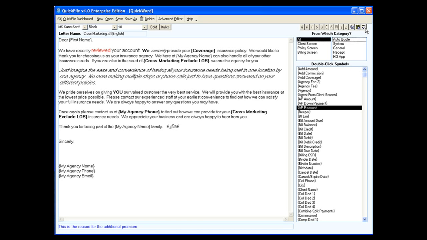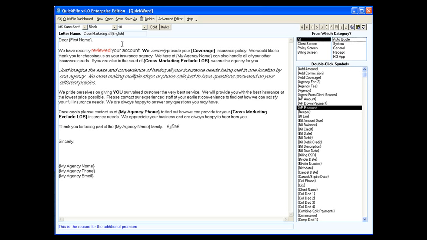Now, for those of you who are accustomed to right-clicking, copy and pasting, that is not going to work. You have to use your keyboard shortcuts. So you highlight the body of the letter, click on your Control key and the letter C key, C as in cat, at the same time, that stands for copy. Now you'll see nothing happen, but it did copy it. Then you'd come in here into QuickWord and have a blank screen and make sure your cursor's in here and do a Control V as in Victor, and that stands for paste.